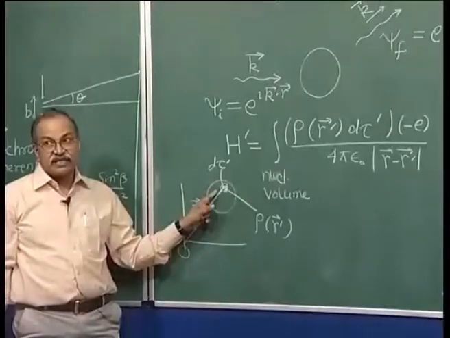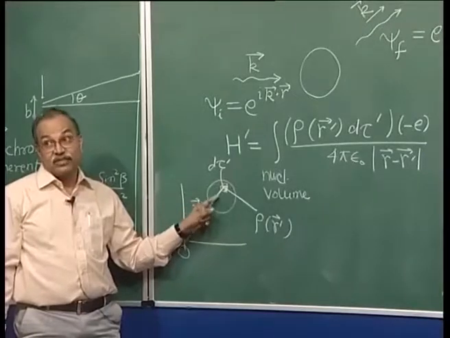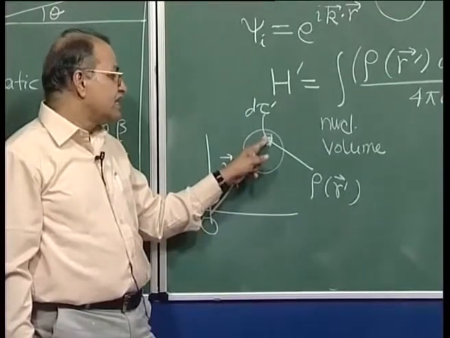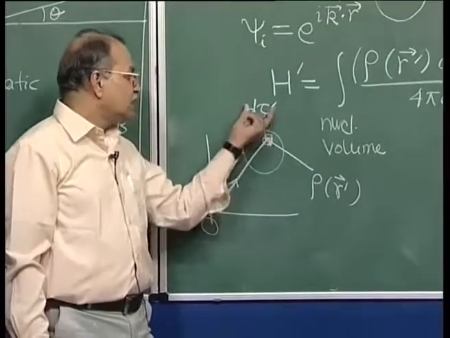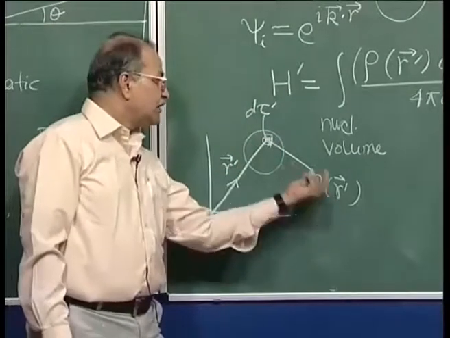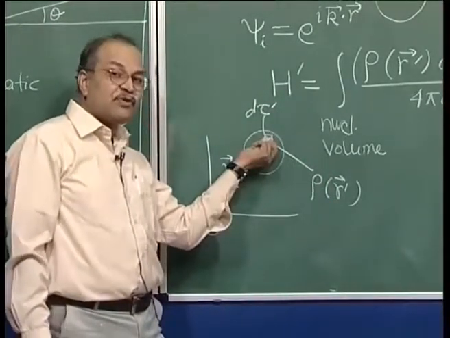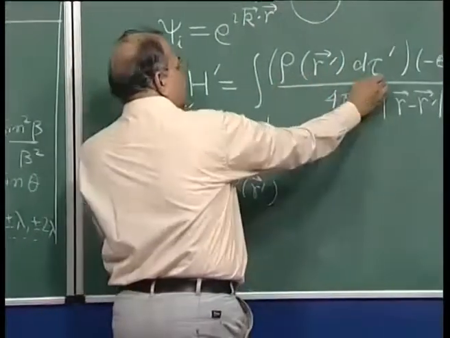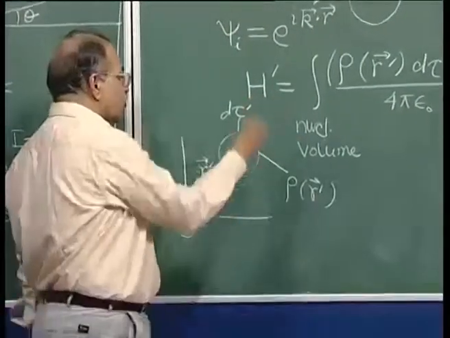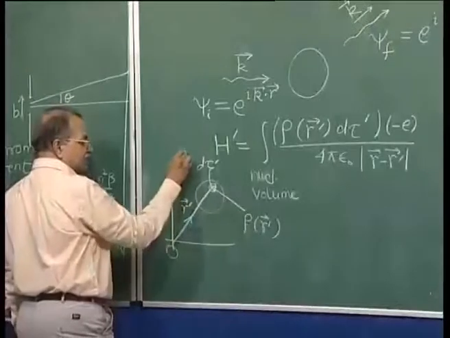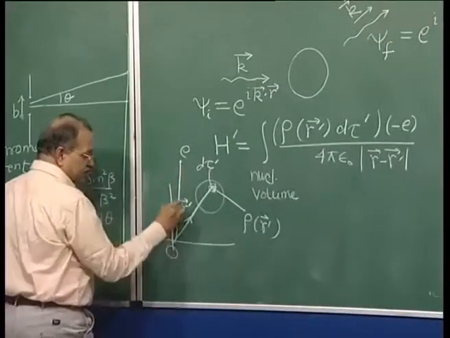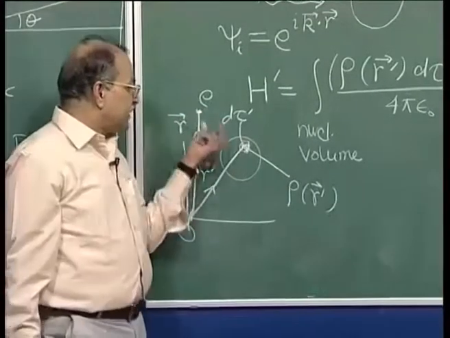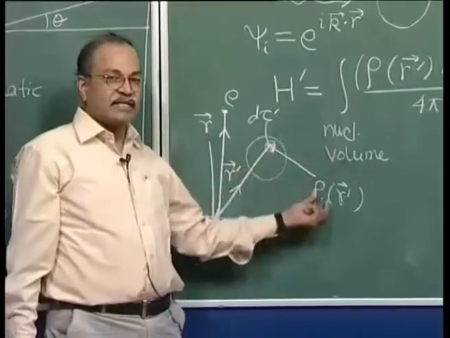In what fashion, that one has to look, not necessarily uniform, that we are trying to investigate what is the distribution. So, charge density here is rho at r prime, d tau prime is the small volume. So, rho into d tau prime is the charge of the nucleus in this small volume. So, that is this part rho r prime d tau. So, this is the charge and then this is electron. So, electron is somewhere, let us say here, this is the electron and the position vector from the origin is r vector. So, electron is here, it will be anywhere, outside, inside, anywhere.